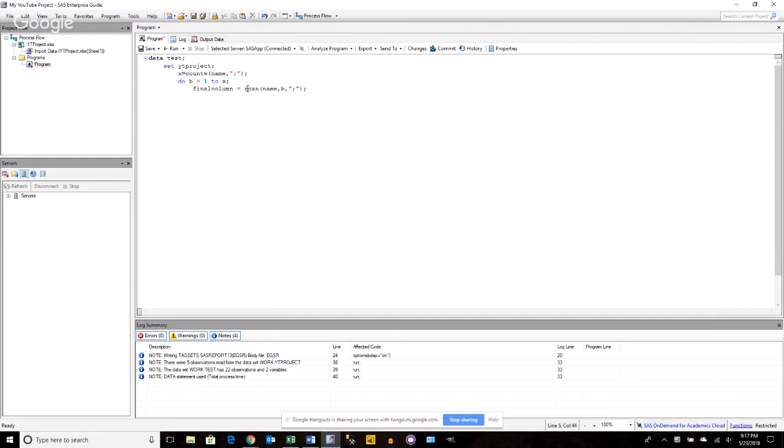And so it's going to create a column based off the name. It's going to scan the name column. We're going to call it final column. It's going to be our new column that we're generating that's going to have all of our names and then also categorize those names by column. So here we go, by the department column.